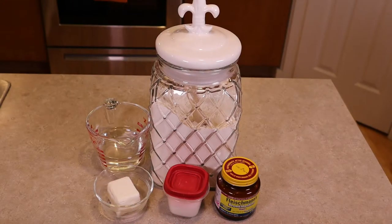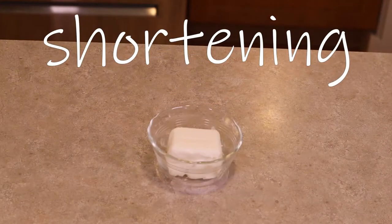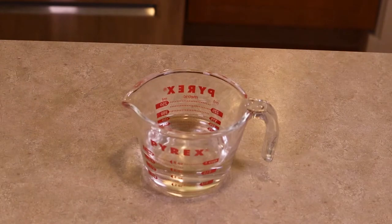Let's look at the ingredients. This bread is about as simple as it gets — we only have five: all-purpose flour, yeast, salt, shortening, and water. That's it. Notice there's no sugar in this recipe. Technically bread doesn't require sugar except to add flavor, but the reason most recipes have sugar is for two reasons: one is to speed up the activation process of the yeast, and two to act as a preservative in order to prolong the freshness of the bread after it's cooked.